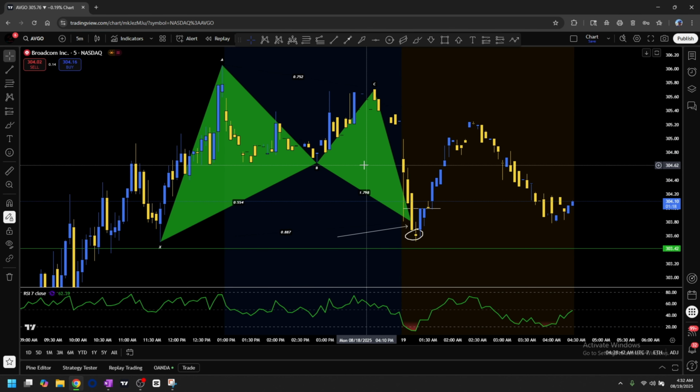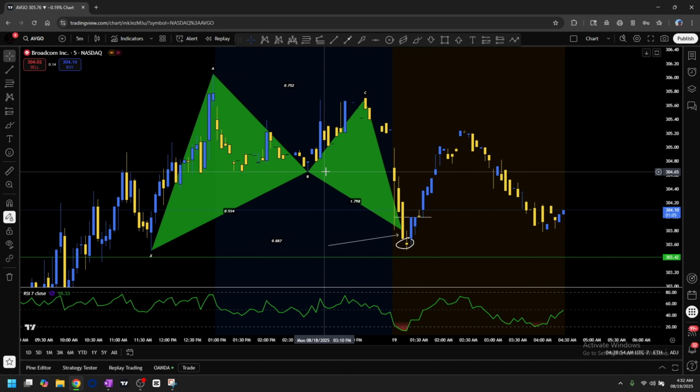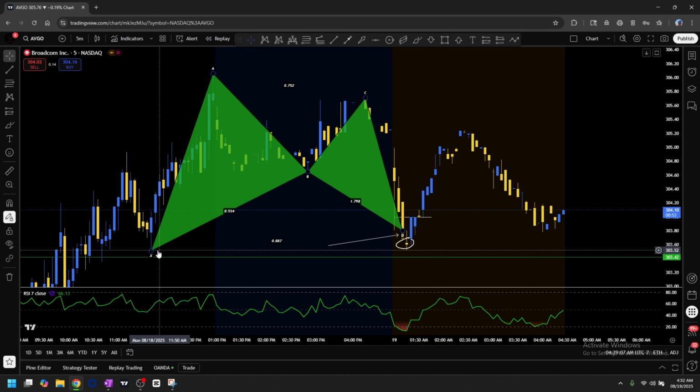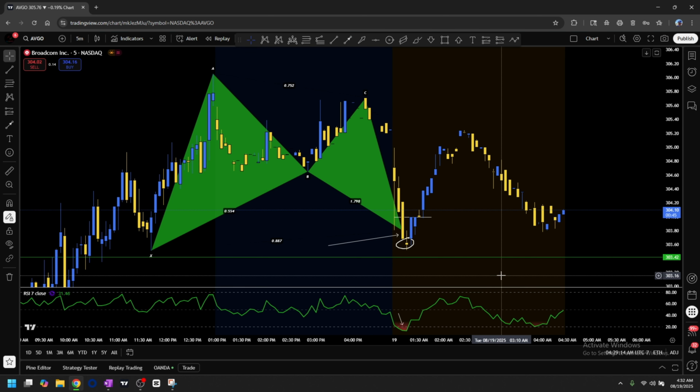The advanced bat pattern does have a very high success rate. I can't say exactly what it is. I have numbers for some others, but not the bat. Let's call it 50, okay? What we're doing here is combining something that has about a 50% success rate, even if we want to call it 40. Okay, we know that's not true, because the D-leg completion is an 886 retracement of X to A. It's too extreme. You're going to be oversold at that point, and typically you're going to get a reaction one way or the other. I just wanted to add that.